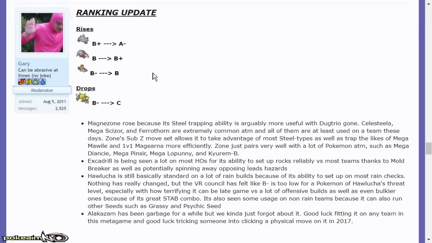But yeah, if your name isn't Toxapex with Haze or Clefable with Moonblast, it's just a giant sleeper Pokemon, I feel like. And it's really easy to wear down your team for this Pokemon, or even to use this Pokemon to wear down your team, because like it said, on a lot of rain builds, you're already taking hits from Swampert, Kingdra, Tapu Koko constantly and getting worn down by Pelipper's U-turn.